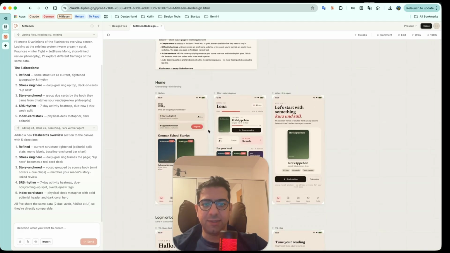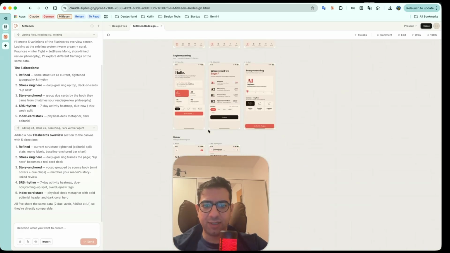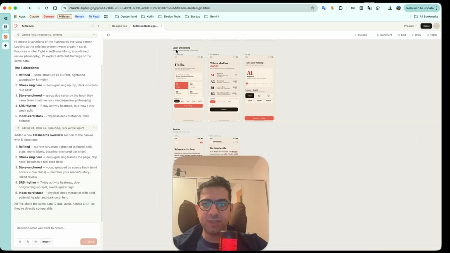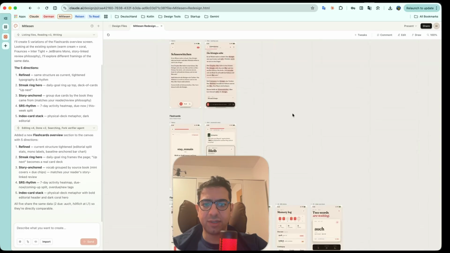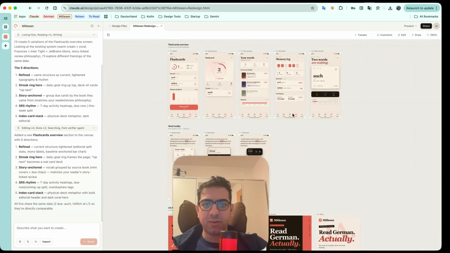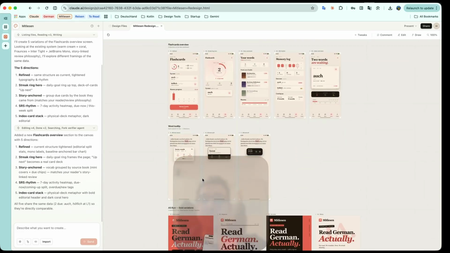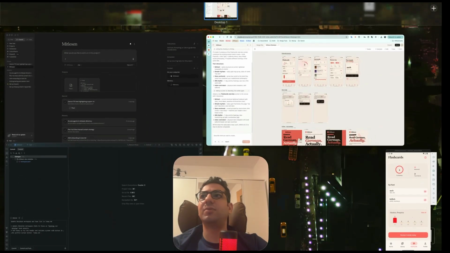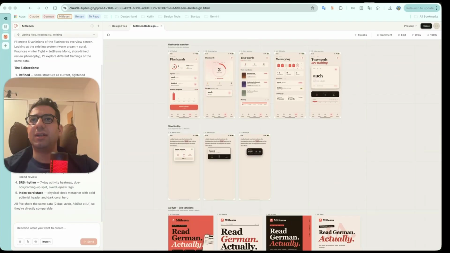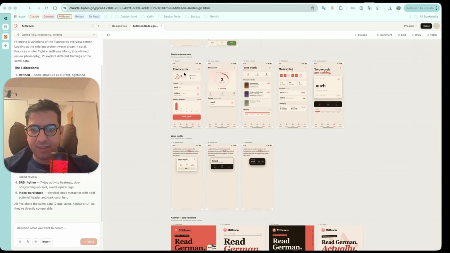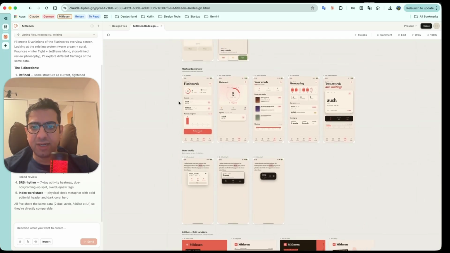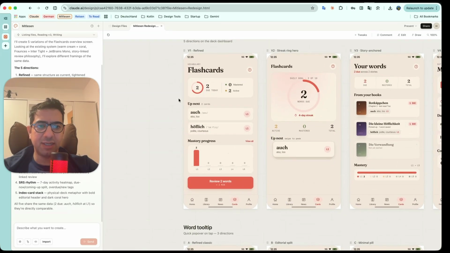I think it is ready. Let me go find it. So this is the new design that I did for the onboarding, like the one-screen onboarding. Okay, so here we have the flashcards. Let me just move myself to the left. Yes, so we have 5 different flashcards. Let's see which one is better, and whether we want to change it or not.